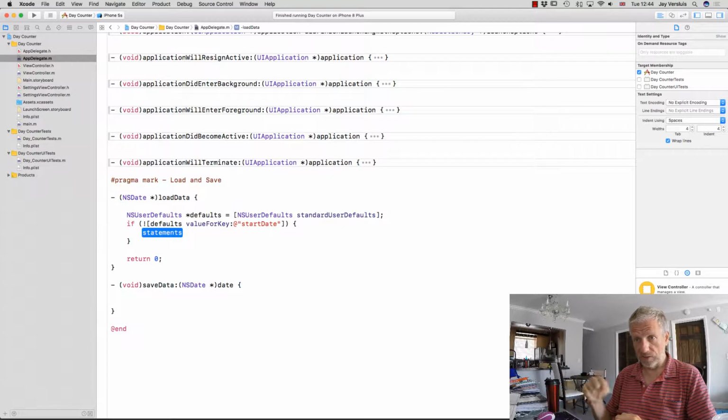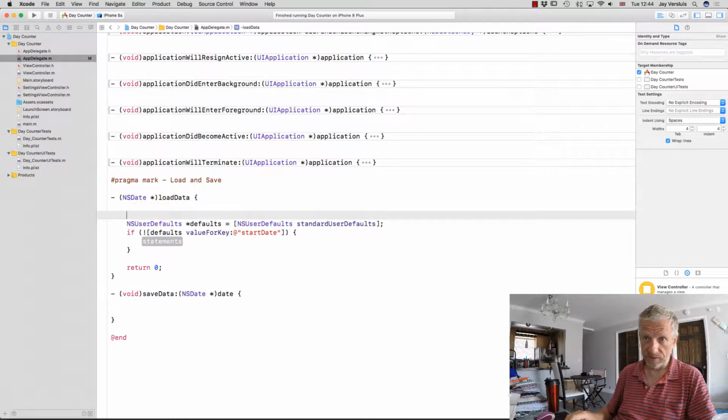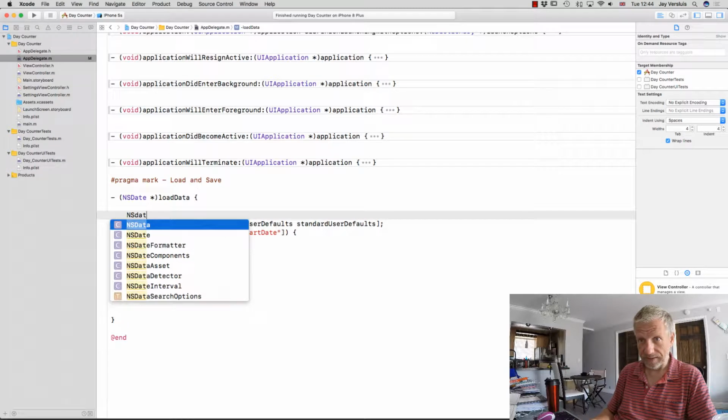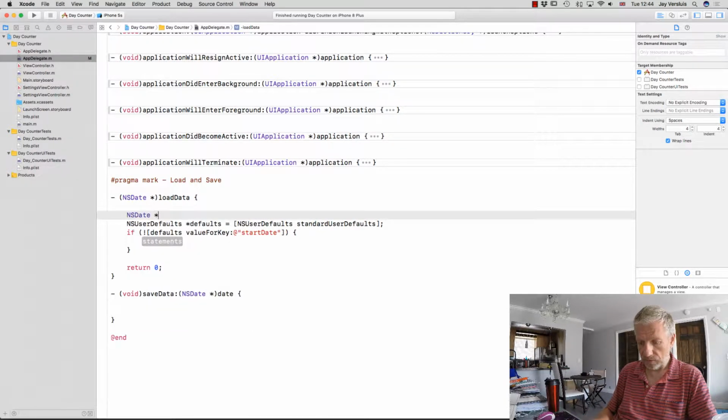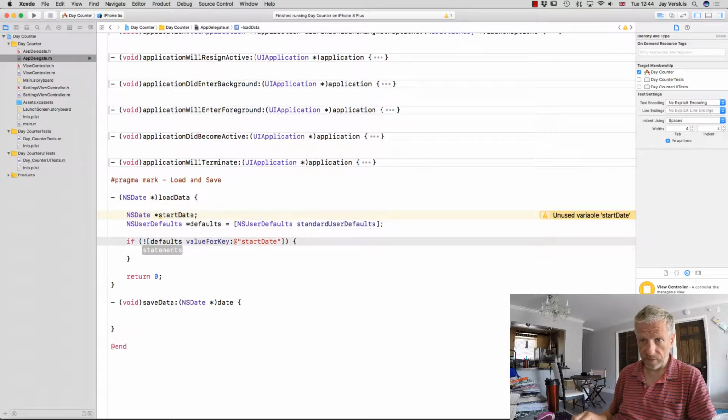We're going to load this and say if it doesn't exist, then make sure the date that we're going to return, which I guess we're going to set up here, NSDate, I'll just call it also startDate, and I'm not going to do anything to it. I'm just going to define it here.